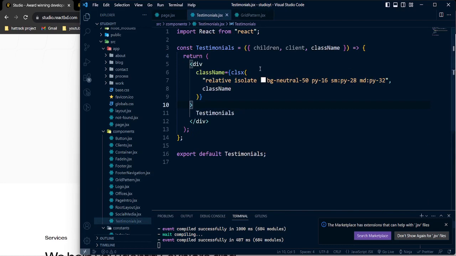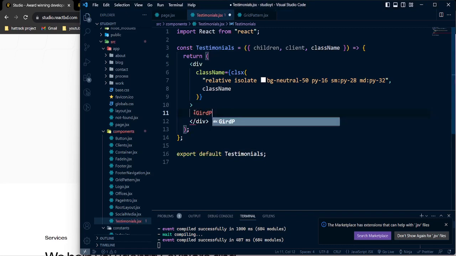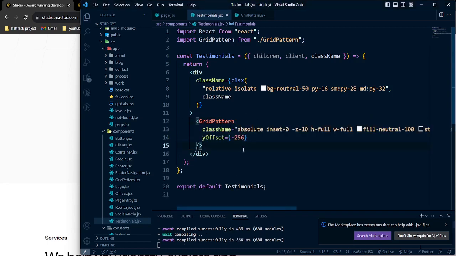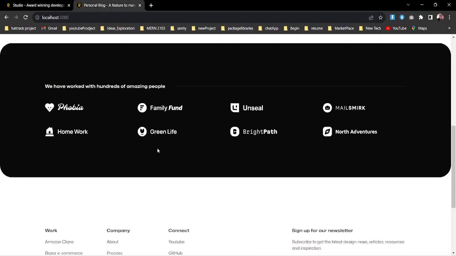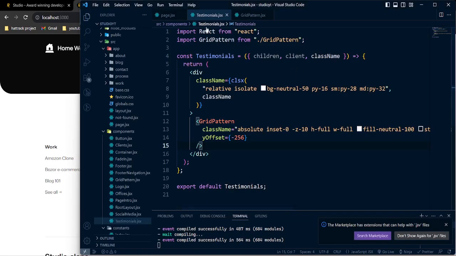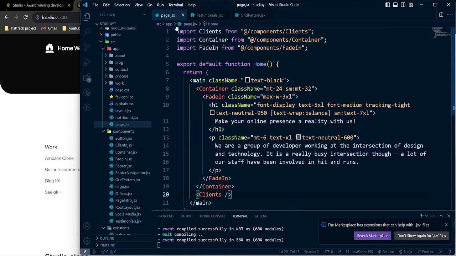So in the testimonial, we are here now. What I'm going to do, that's the testimonial, right? So here I'm going to get that, oops, it will be grid pattern. So in that grid pattern, I'm going to keep it as positioned, and also I'm going to give the prop for the Y offset of 256. As you see, I think nothing will be available right now, because we need to pass that.